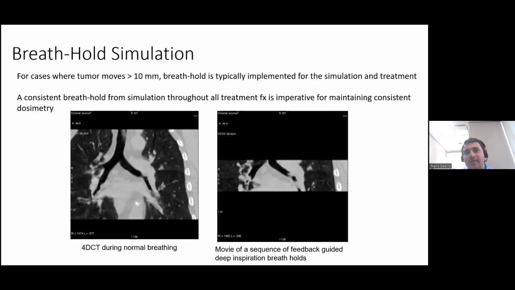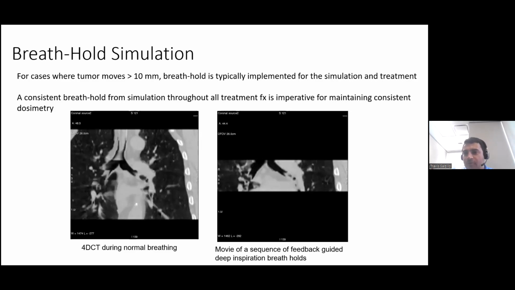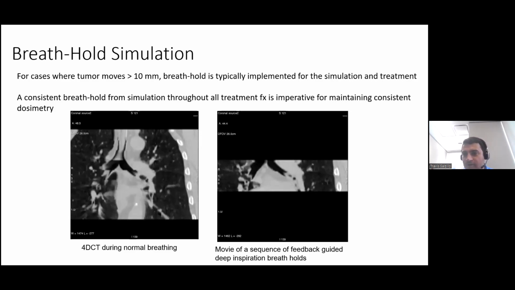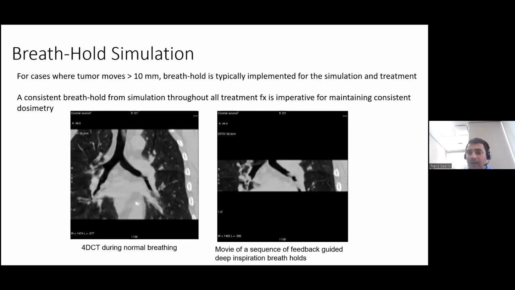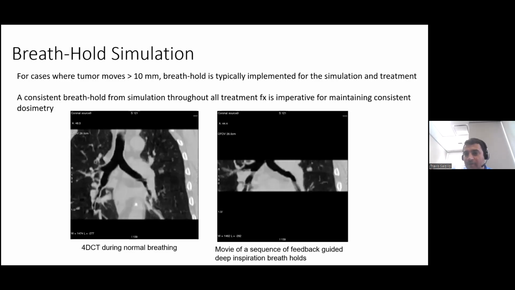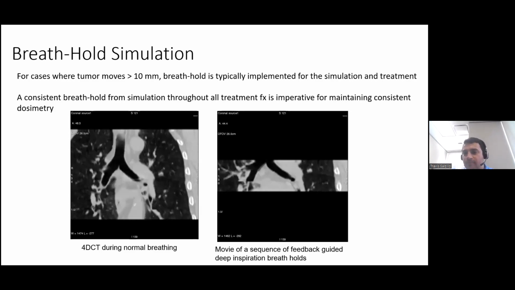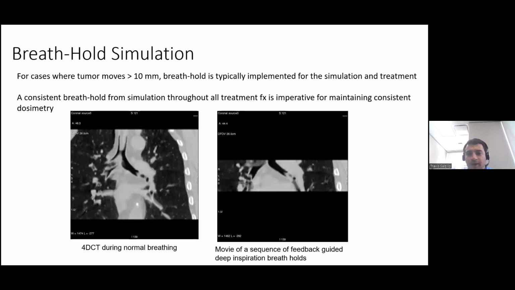Well, I guess I can talk about this now too. During treatment, we also double check the breath holds as well. And the way we do this is when we acquire a cone beam or a planar X-ray during treatment, we'll ask the patient to take a breath in, and we'll first align our image of the day to our DRR, our digital reconstructed radiograph, and we'll align the bones together. Typically, the vertebral body is what we use for our bony alignment. And then we'll find the tumor and we'll align the tumor.